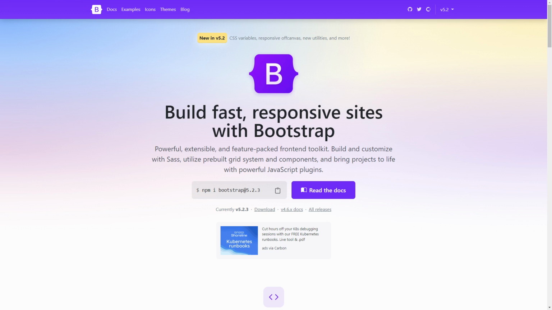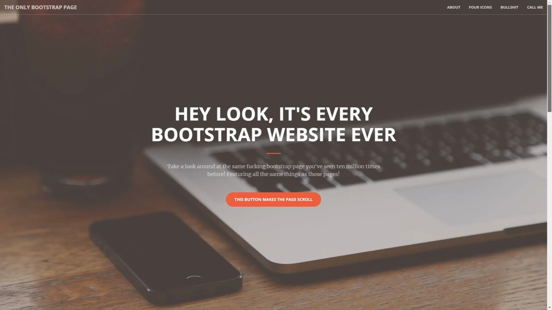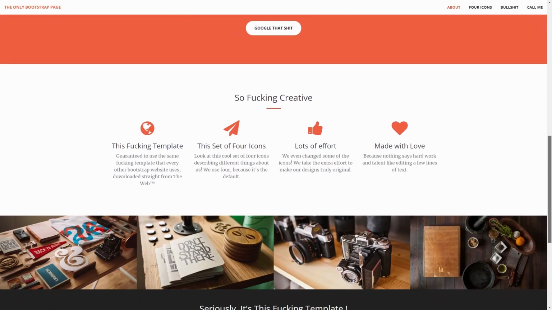Both Pinegrow Desktop and the WordPress plugin come with built-in support for the latest versions of Bootstrap 5. There's a running joke that all Bootstrap websites look the same, and that's because Bootstrap comes with so many predefined components out of the box. Frankly, these pre-built components are one of the biggest reasons why you might want to use Bootstrap. You add a few classes to elements and let Bootstrap do the rest. They even take care of the JavaScript for you.